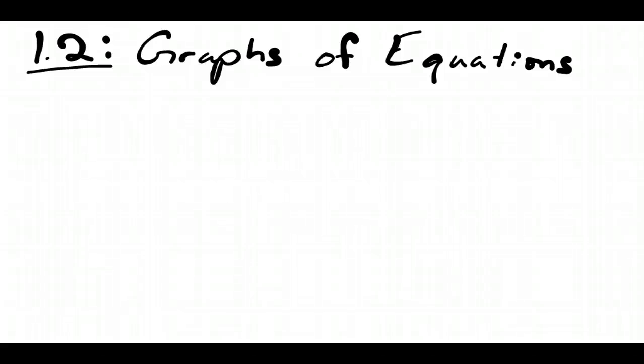But anyways, I'm going to deal with section 1.2, and this is going to be over graphs of equations. This is going to be like circles, absolute values, and so on. Not going to have to graph them, so don't freak out on me too much. But you're going to see some different types of examples. This is stuff that you've seen all before, except for our symmetry, which are algebraic tests, and I will get to that at the end.